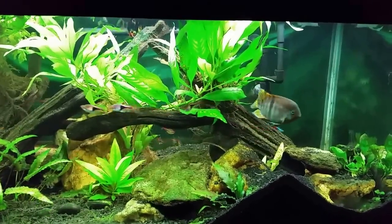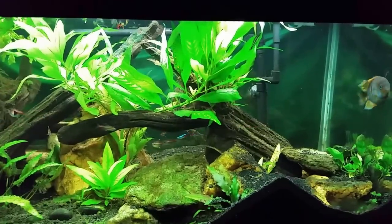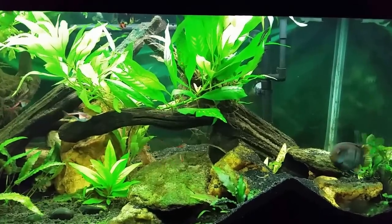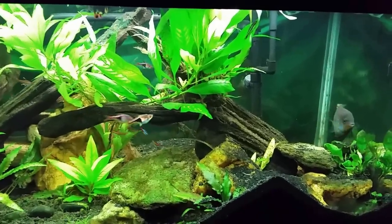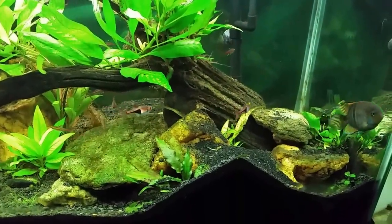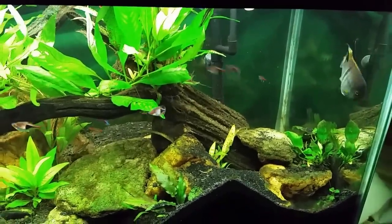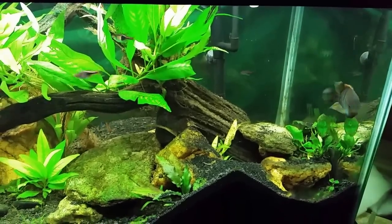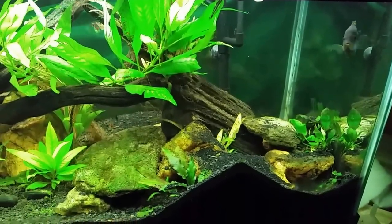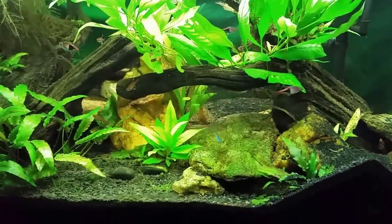We're just going to take a quick look at my T-bar tank. Not long ago I did a water change and did a fairly decent amount of cleaning while I was in there. If you've got any experience with certain types of cichlids, you know they like to dig. This guy had mounded some sand up here and there in the tank, so while I was in there I went ahead and spread it out, got it off the plants he had piled it on top of, and smoothed the tank back out.